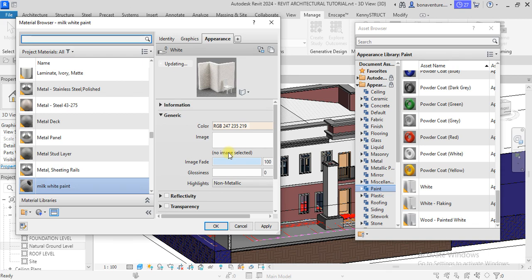Now having selected this paint, image fade is related to this image. When you start clicking this, the image here will be very faded, and what we'll be seeing is more of this paint. But when you take it to this place, this paint will no longer show, it will be the image that will clearly be showing. Then this glossiness is with respect to color, so how glossy it will be, like the smoothness. And all this reflectivity. So these are the things you can always go through to check. Okay, so we will now say okay.